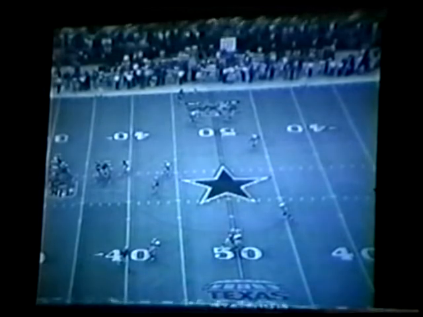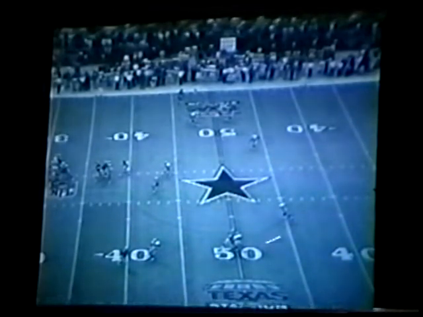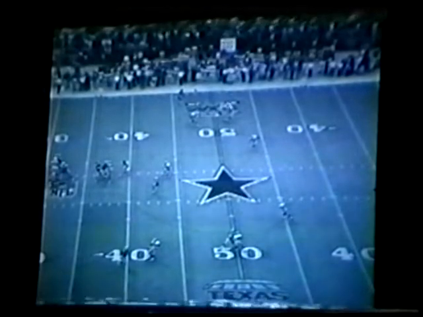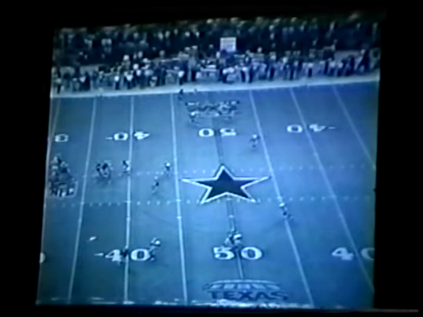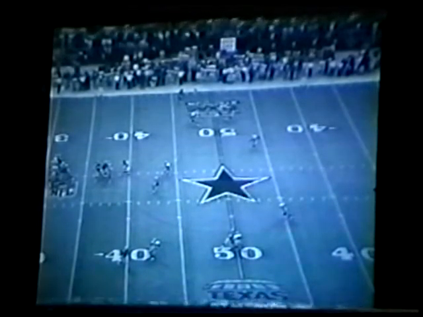Okay? When we run slants, the corners and the safeties both get out of there. We're using up 4 people with 2 slant guys or big tight ends. Just blow through there. And then you guys clear these guys out, and now we work right there. Okay?